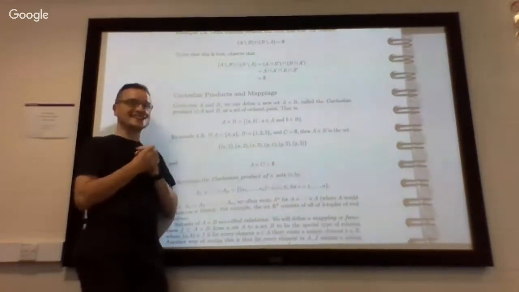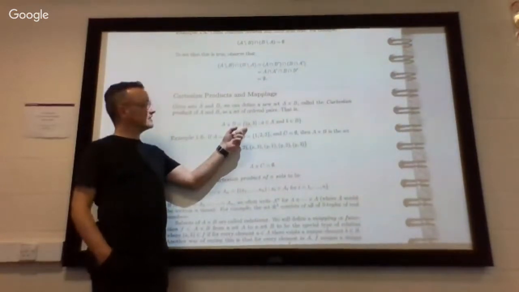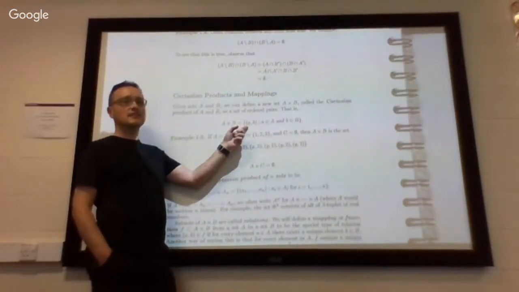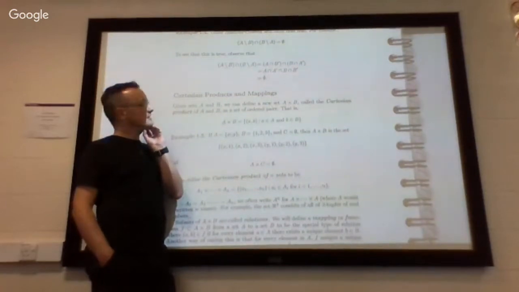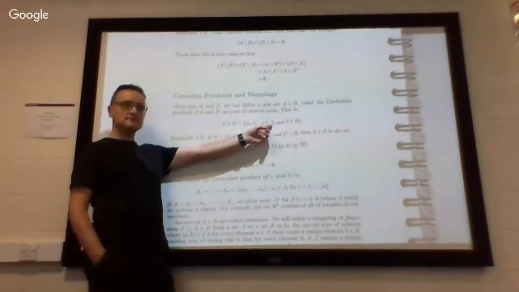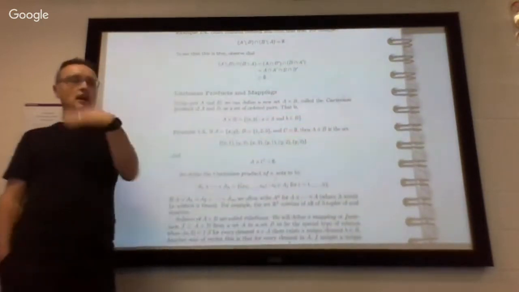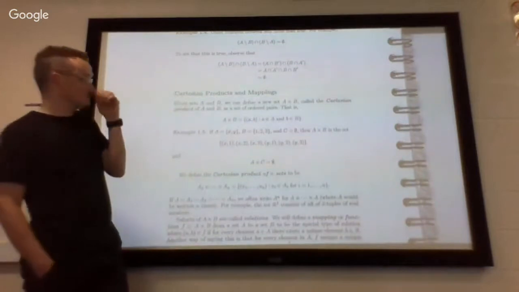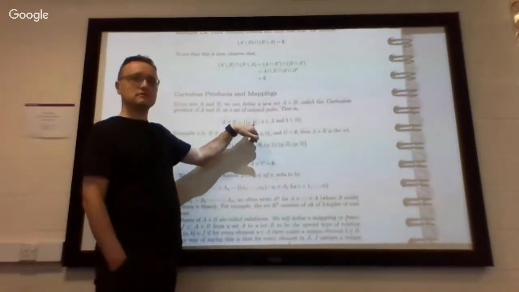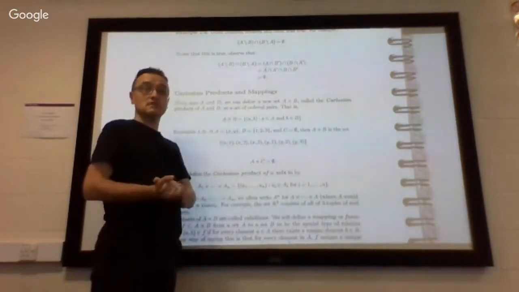So how many choices are there for the first element in that bracket? Or how many things are in A? You see, the possibilities for the first entry in an ordered pair is anything from A. How many different things might you see in that first bracket? However many things there are in A. And how many choices in B for the second entry? As many as there are in B.